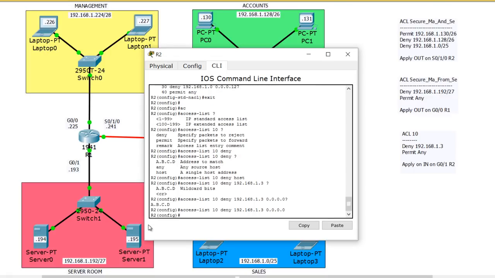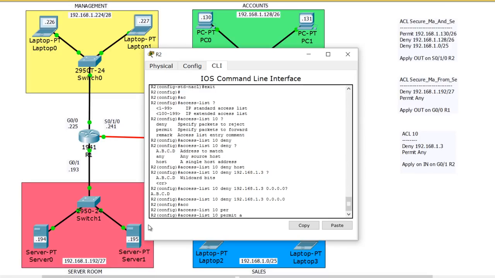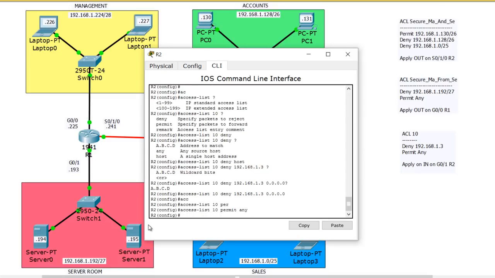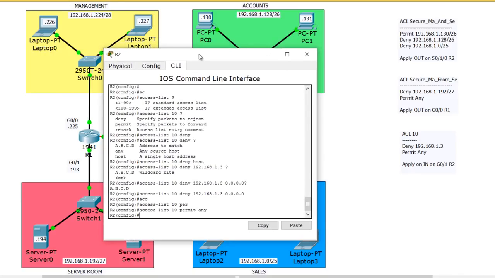So I'm going to say access list, deny this 1.3, and then I need to say permit. So I'm going to say access list 10. I'm going to put the same number to tell that this is part of the same access list. Permit any. Now, where do I apply it? I have to apply it in the interface G0/1, right?